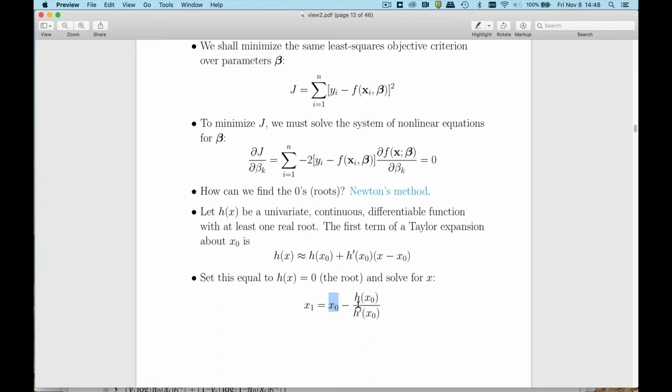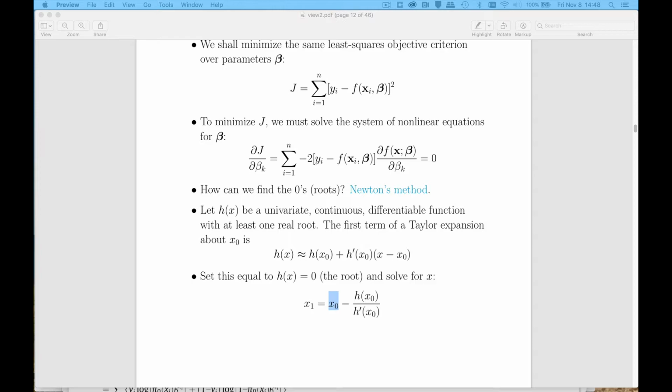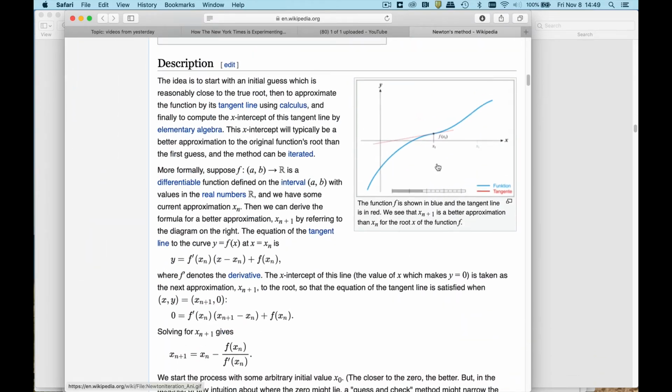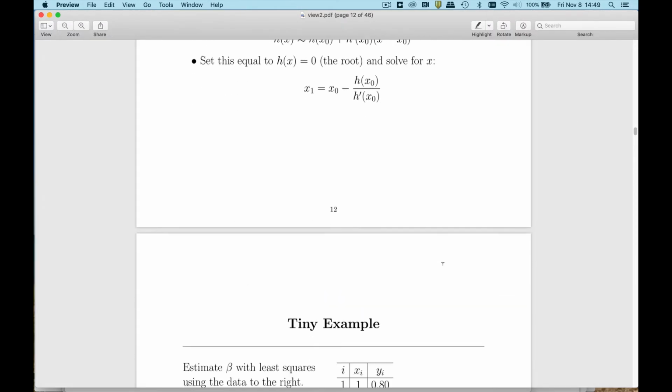minus this update procedure. To illustrate this, I'm going to take us to the Wikipedia page, and there's actually a really nice example of Newton's method right here. I'm going to make it bigger, and so here we start out. We find the tangent. We solve for the root. Now we find another tangent. We go over here. We find another tangent, and another tangent. And what you should see is that we're getting closer and closer to the root. That is the whole idea of Newton's method. You want to watch this little video loop multiple times to really understand this. Okay, I'm going to close that. That's the whole idea of Newton's method.